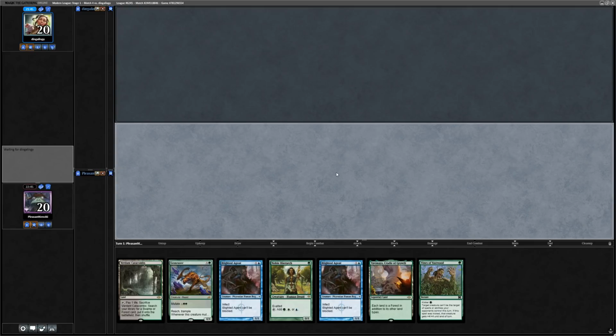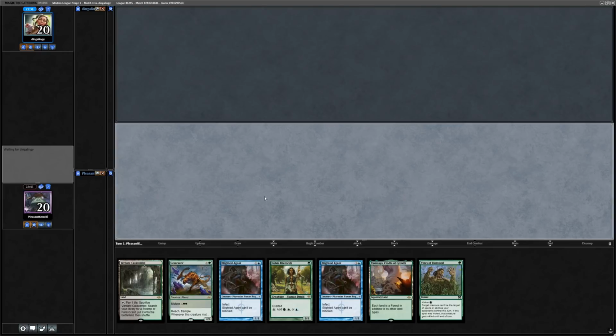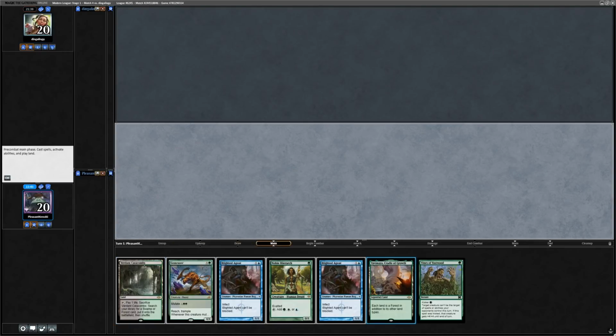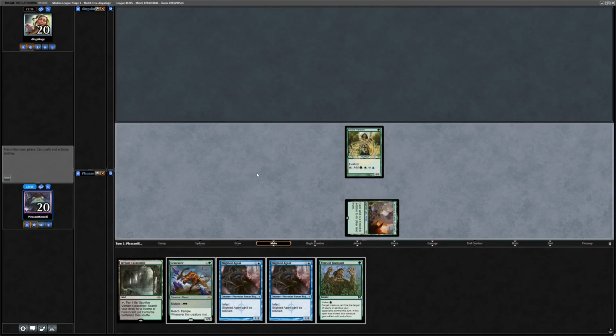So, as long as they can't kill our Noble Hierarch, as long as they don't Path our Noble Hierarch onto it. Well, if they Path it, we can go get a... Oh, no, we can't. We don't have any Islands. We can get a Breeding Pool off this, though. It's not the end of the world. Let's go Yavimaya Cradle into Noble Hierarch and pass the turn.